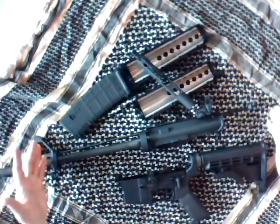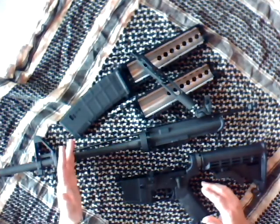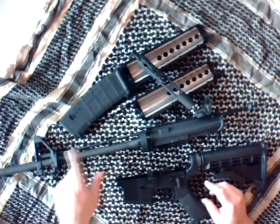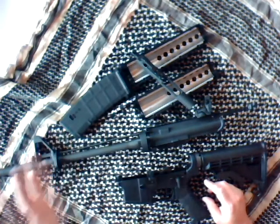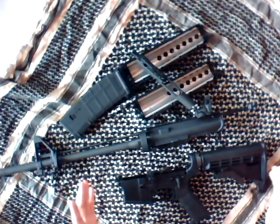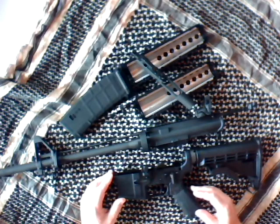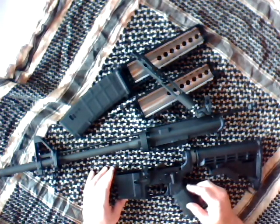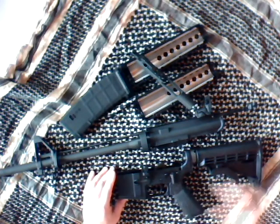You're getting the highest quality rifle you could possibly get for the money. At $860, you get this quality rifle with a 1-in-7 twist, chrome lining, stress relief — i.e., cryo-treated — as well as high-pressure and magnetic particle tested. A lot goes into the barrel, and it's evidenced in the really consistent groups I got. I think it's a great product, highly recommend it, and I think you would really enjoy the Spikes Tactical if you had an opportunity to pick one up. Thanks a lot, and catch the full review on MajorPandemic.com. We'll see you at the range.